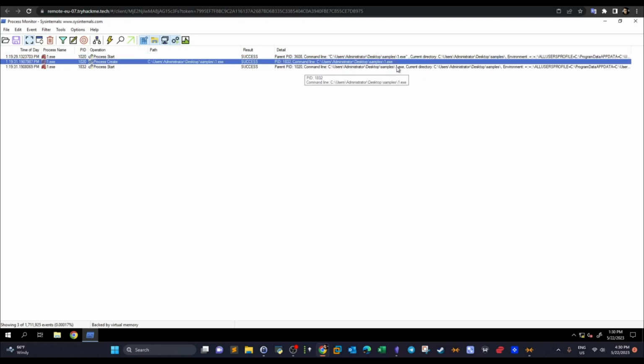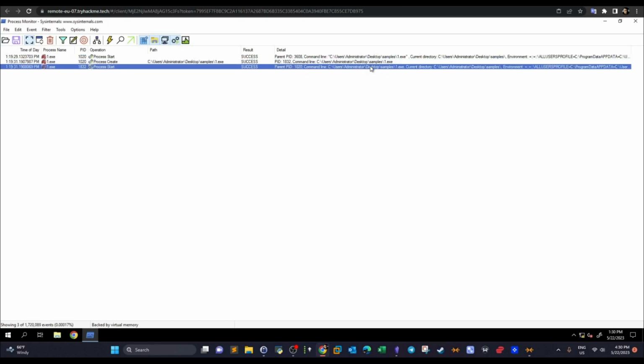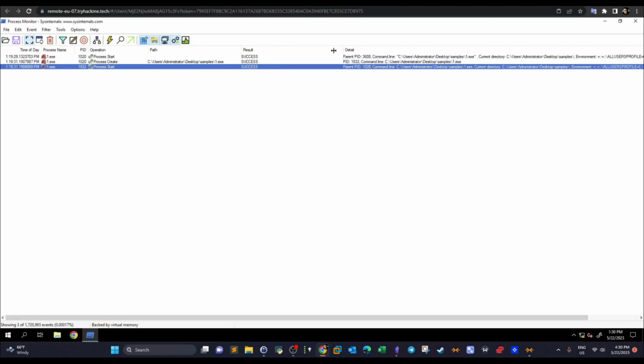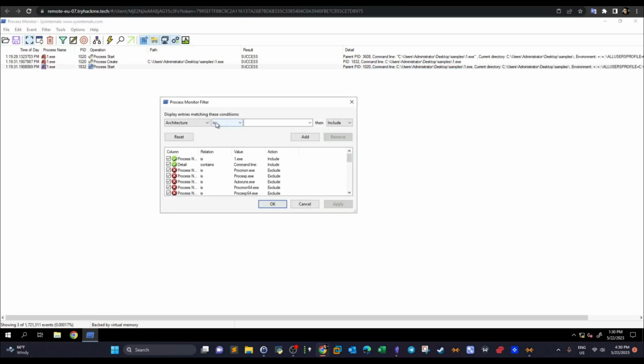So we have this to start the process, here to create the process, and again to start the process one more time. So these are apparently the commands the malware executed. We can also use the other filter, which is the operation type. So remove the detail. We can rely on the command line, and here we can say, for example, contains the word HTTP, if I want to see all of the URLs the malware tried to connect to.